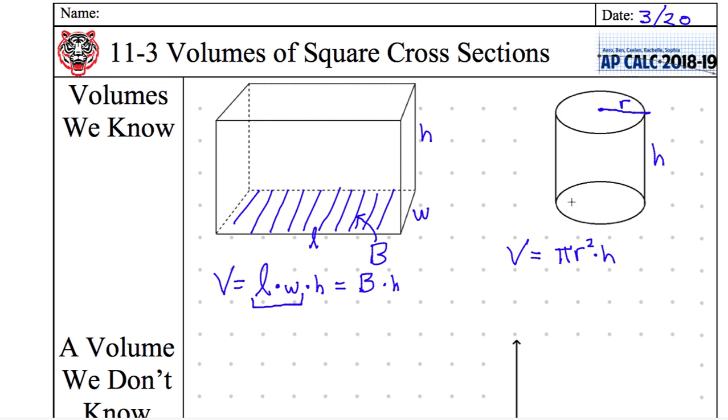So if I do the same thing and I talk about this shape down here, and I'm going to call that the base area, then this formula can also be written as volume is equal to base times height. Oh, hey, that looks familiar to our last problem, yeah? Whatever base area I have, I just need to multiply it by height, assuming that we have a right angle for our height and our base. You're assuming that these two variables are at right angles.